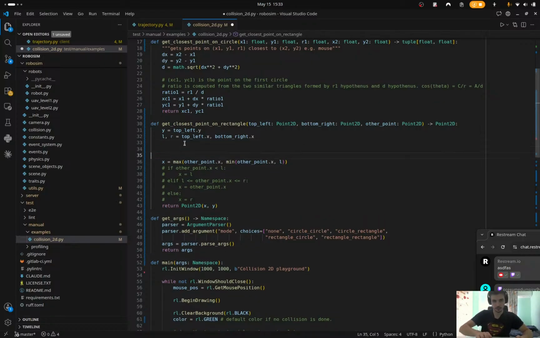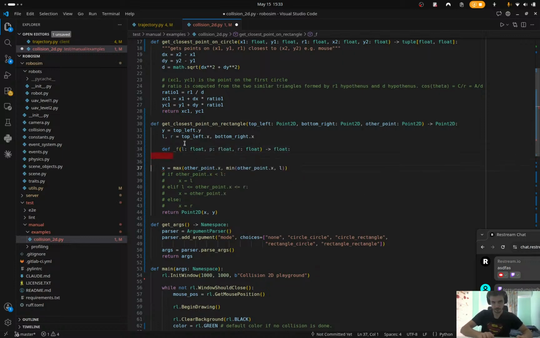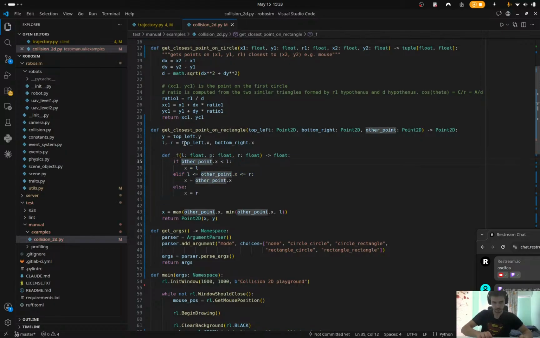So basically what I need to do is the function f that gets 3 points, gets left point, point, and right point, and returns a single one. And you do this, but instead of other point dot x, this is just res.